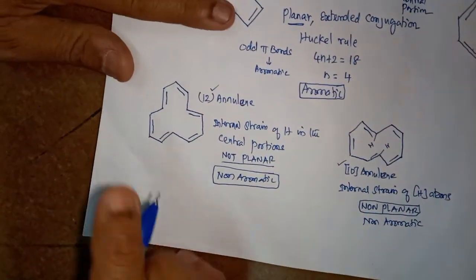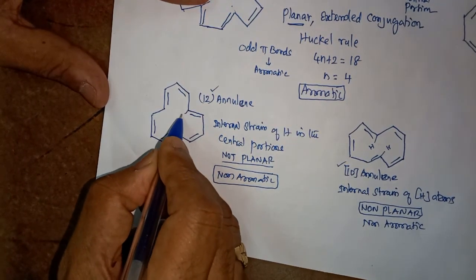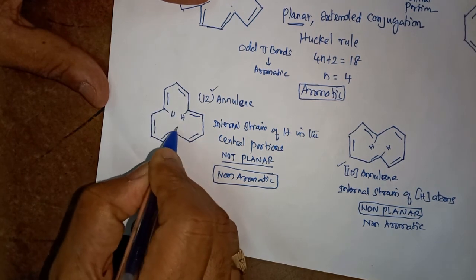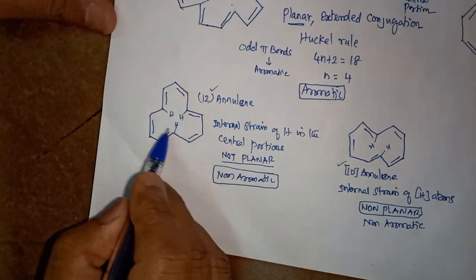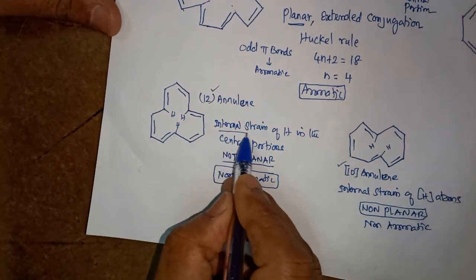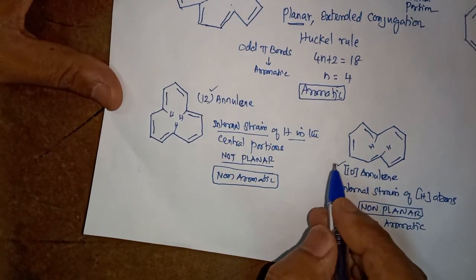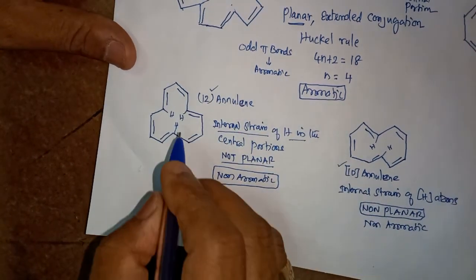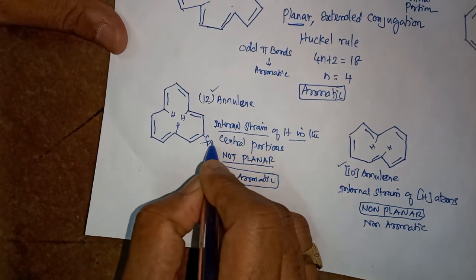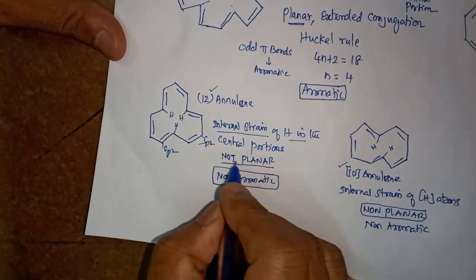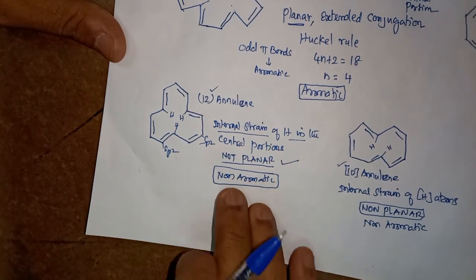Now we come to this annulene. How many carbon atoms does it have? 12 carbon atoms. Here one hydrogen, here one hydrogen, here one hydrogen, but this is not spacious. So these three hydrogens are very close together. It has internal strain. Repulsion is there, that is called steric hindrance. Because of this repulsion, even though the molecule seems to be planar with sp2 hybridization, it goes from planar to non-planar. It is not planar.